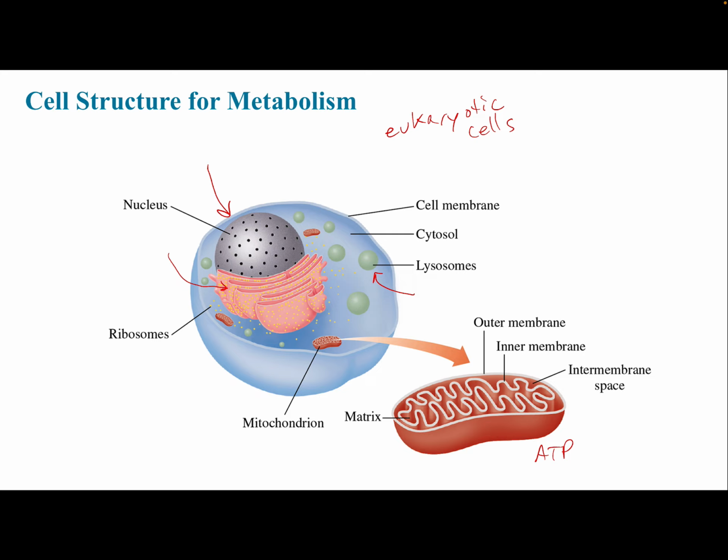So when we start to get into the next chapter, in this chapter we are going to be looking at how sugars get into the cell, and how they're broken down into those 2 and 3 carbon compounds. We'll look at a little bit of those intermediate products, the electron carriers here. But in the next chapter, we'll take a trip inside the mitochondria so that we can talk about ATP production. So that'll be the next chapter. But before we can even get in here, we have to get our molecules pretty small.